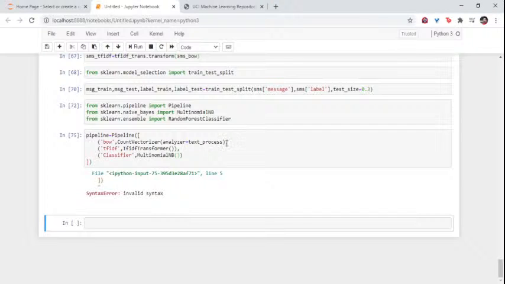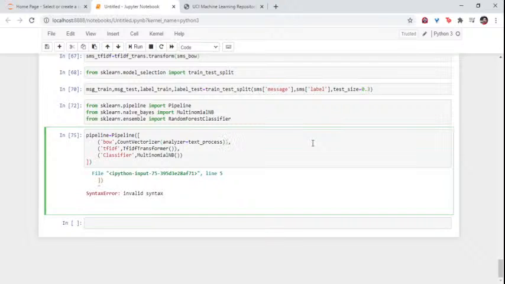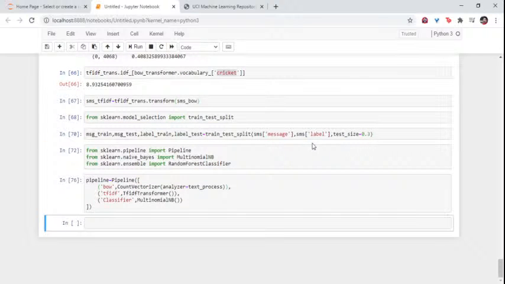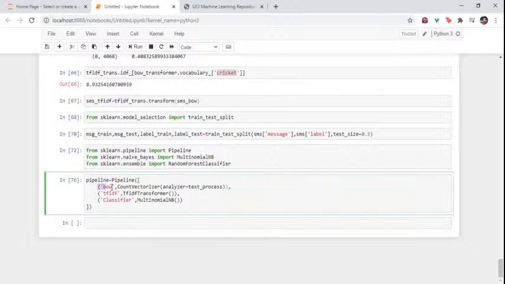Analyzer is text process. Okay, yeah, there was a mismatch of parentheses. Every single process you need to pass as a tuple: the description of the process and the function of the process. Description, function. Description, function.